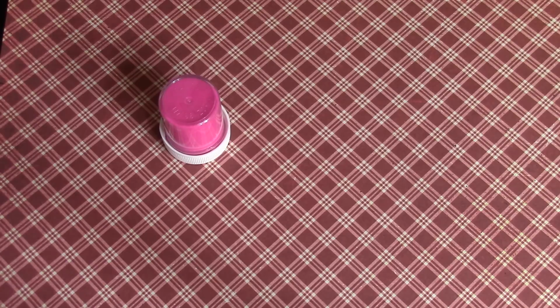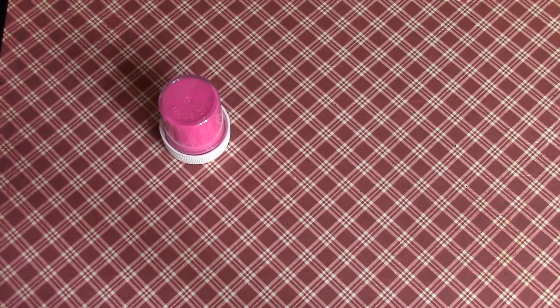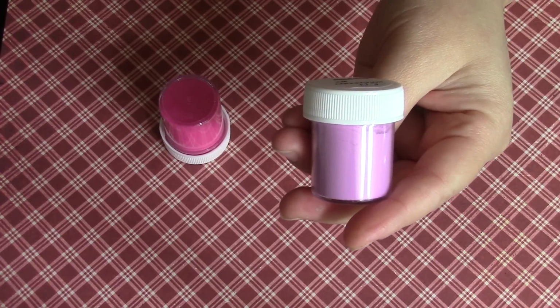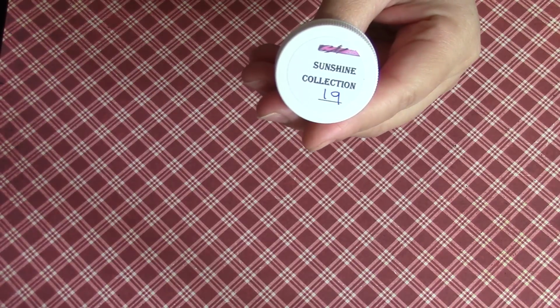This one is a CM Collection. It's number N2. And this is like a mauve. Like a mauve-y color. Really pretty. And then the next one is Sunshine Collection, and it's number 19. There's the number.